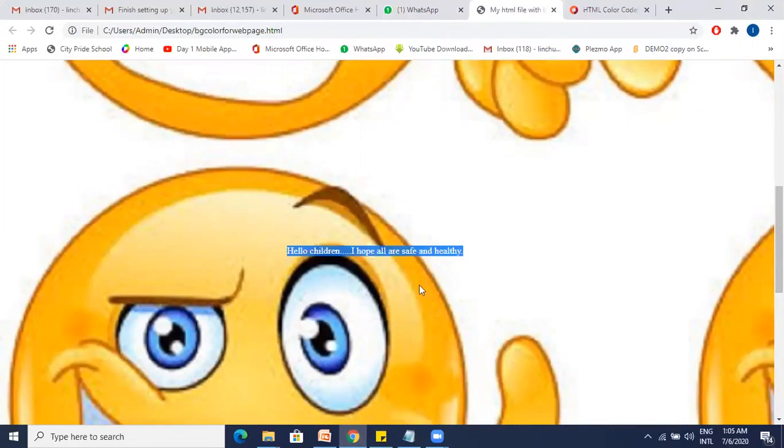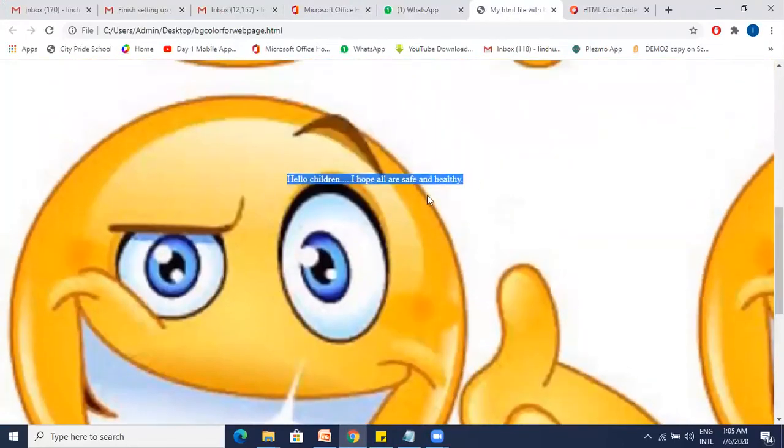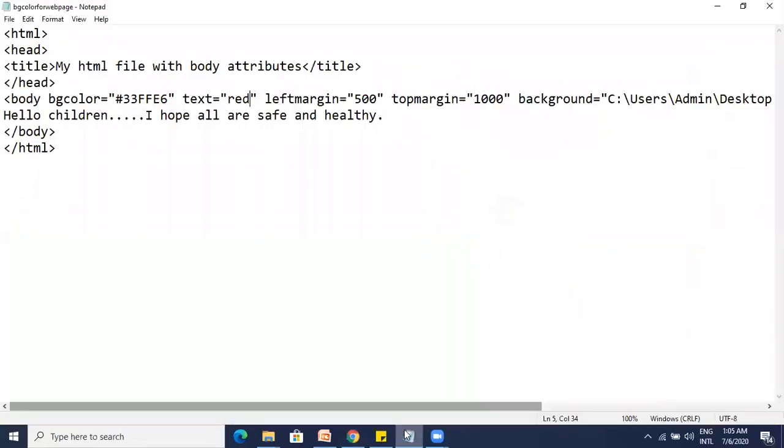This is here. From the left, you got 500 pixels away, and from the top you got 1000 pixels down. So that's why the text was sent somewhere here. So this is how the top margin and the left margin work. This was about this.